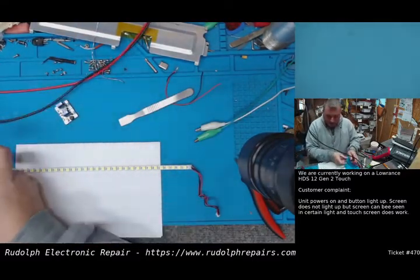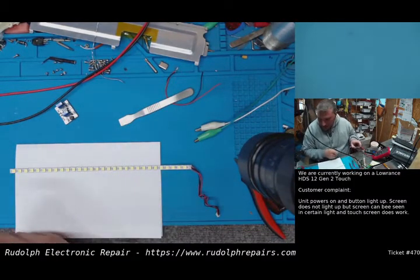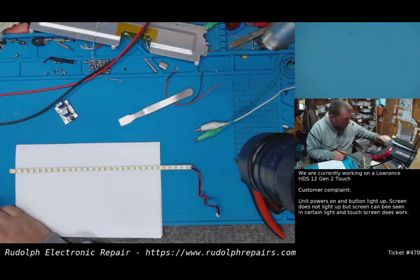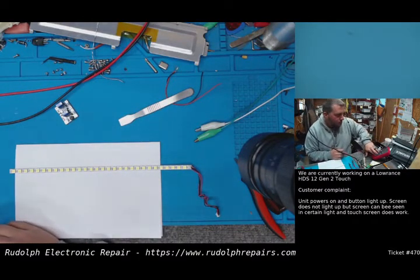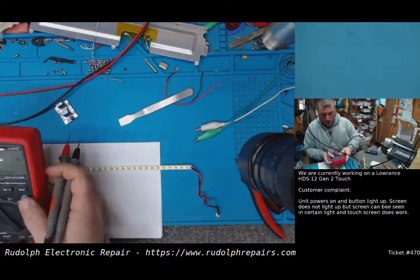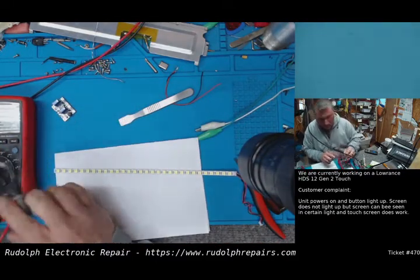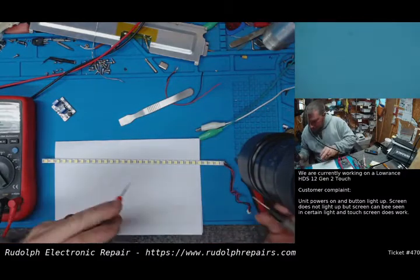And actually, very first thing, let's see which side of the LED is ground. Which side is the cathode? We're going to put our meter on continuity mode. So we get a beep out of this. We're going to put our probe.